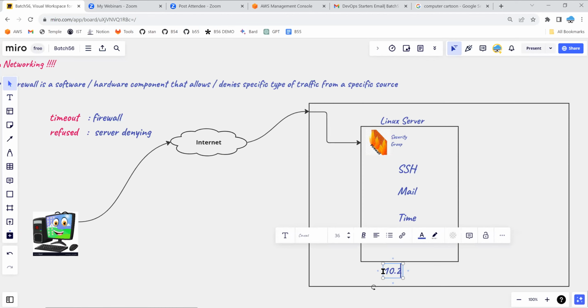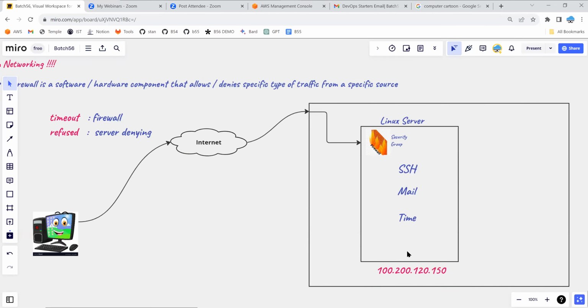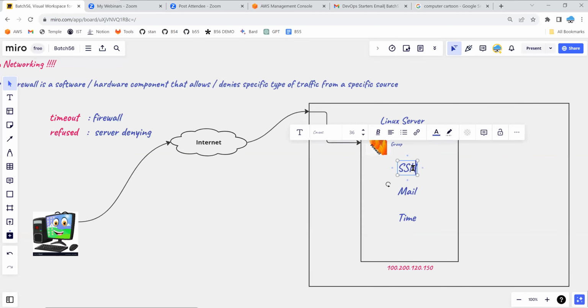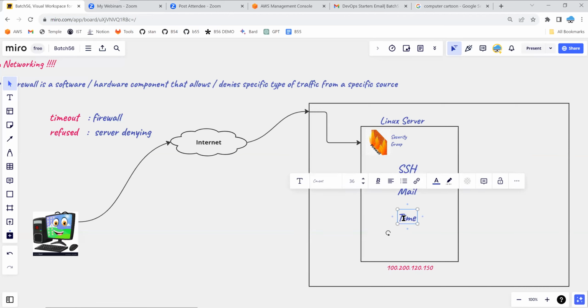You have one single IP address, but anyone who wants to talk to this server, for example, I want to do SSH, or I want to talk to the mail application, or I want to talk to the time application.